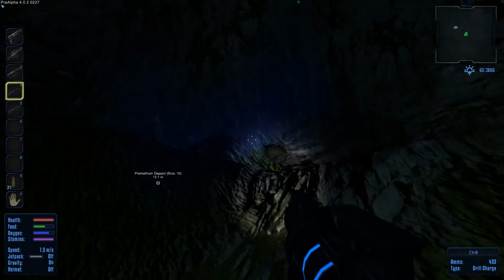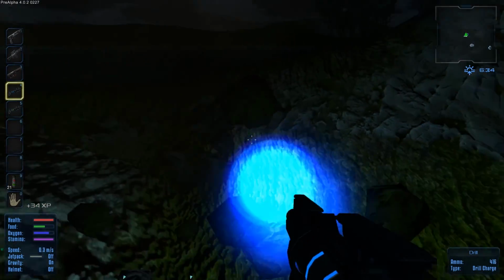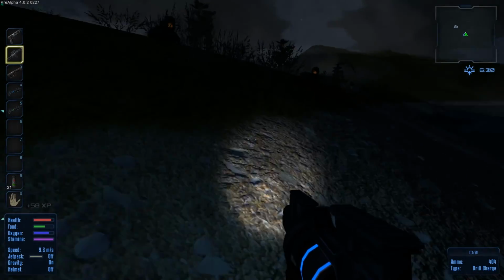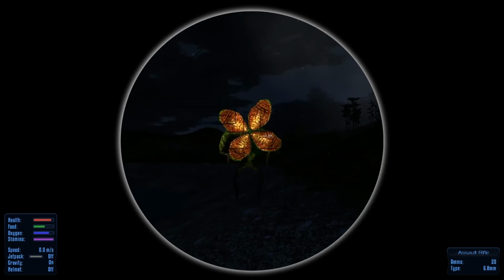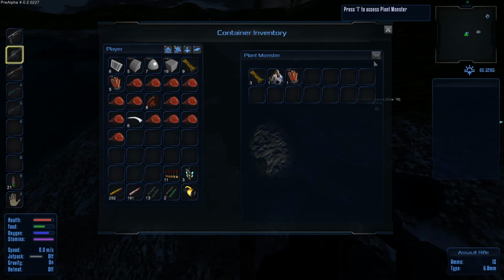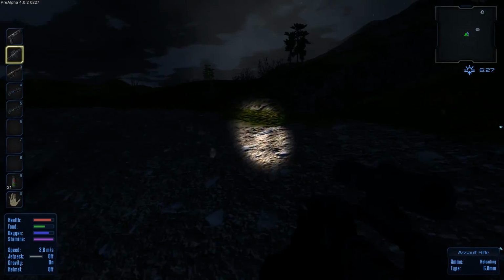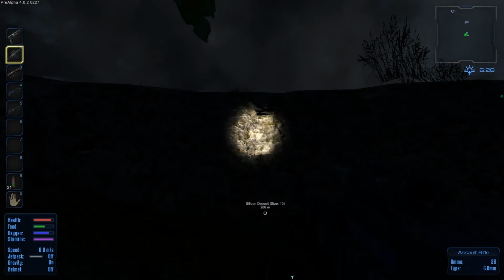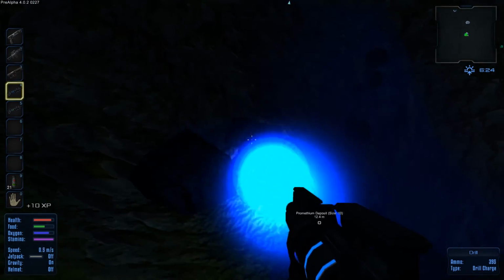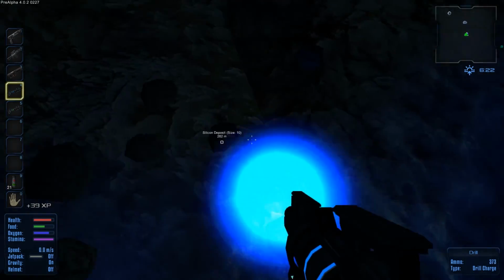Now you see the blue here? The blue is the promethium. I'm just going to dig this out a little bit to make sure I've got an exit, because of exactly that reason. As I said, these plant monsters can be a bloody nuisance. Right. Back to drilling. So this is the stuff we want.